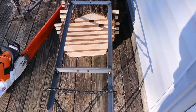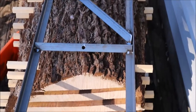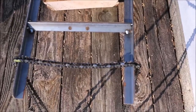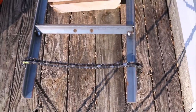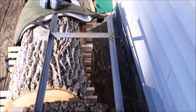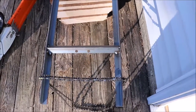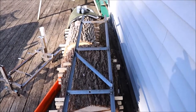Another thing you're going to need along with your chainsaw mill is some sort of rails to put on the actual log for your first pass. This one I made is seven feet long, because most of the logs I get are six feet long — that's all my trailer and small winch can handle. There's a previous video showing that. This is just one-by-one angle iron with some holes drilled and cross braces, and you're going to run some lag screws down into the wood. You don't want to use anything too long or you'll hit it with your chainsaw on your first pass.